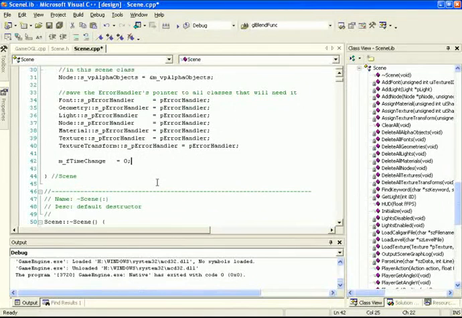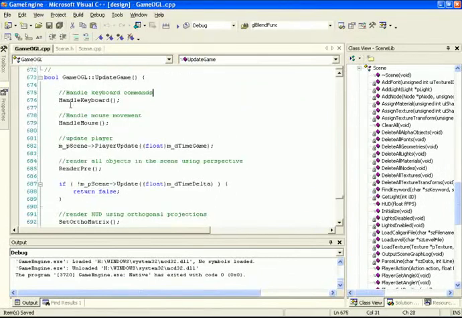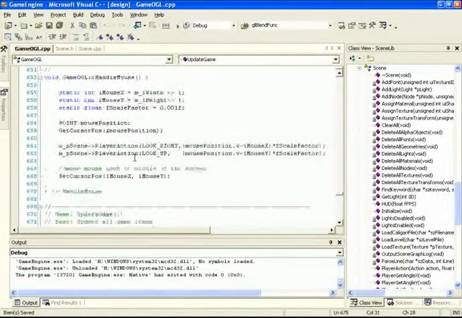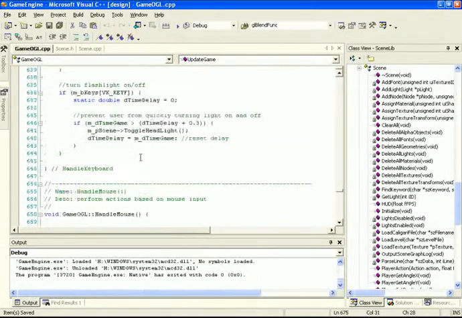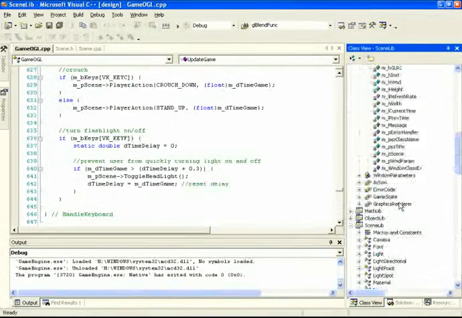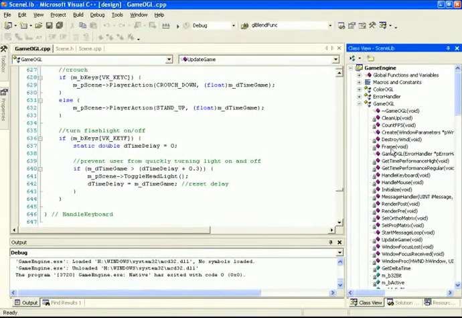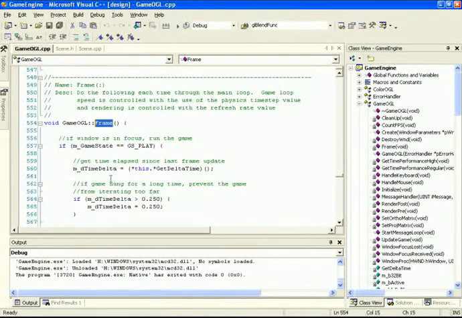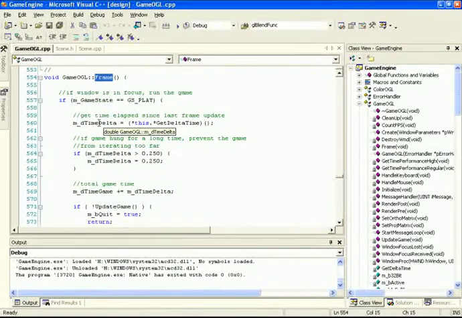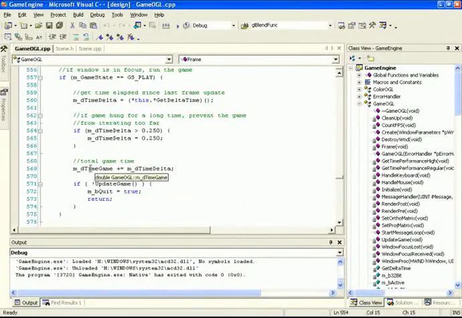And now we need to be able to update this variable any time that the time changes. And the time changes due to the OpenGL class here. Inside frame here, we calculate the delta time, and what we're going to do is update the current game time here.